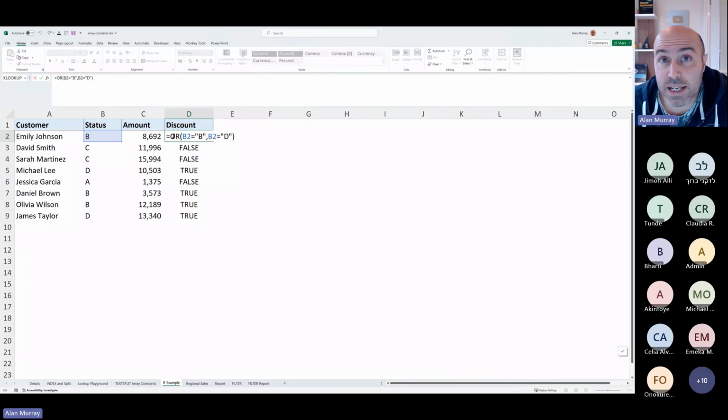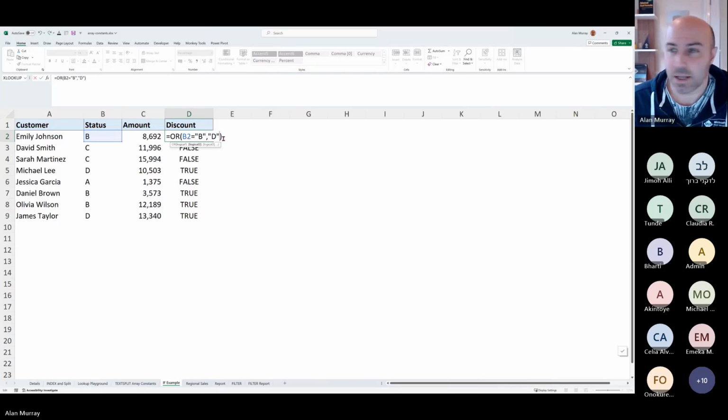But to convert it into where array constants could be used, I could shorten that. I could get rid of this business here. That business, I need that one, and wrap it into array constants instead. So if I put some curly braces here, and let's try not to mess this up. Do I need curly braces there?